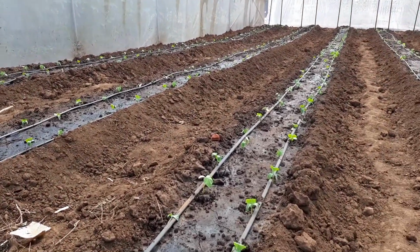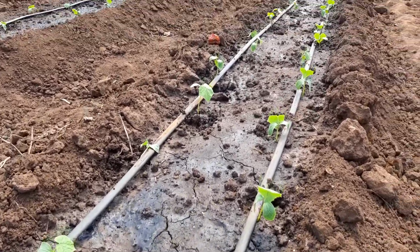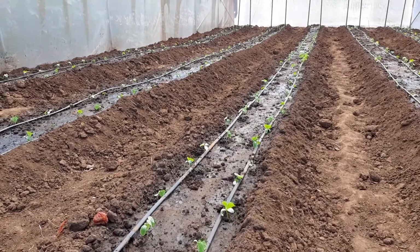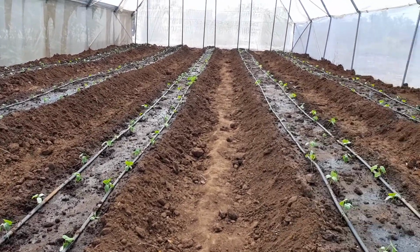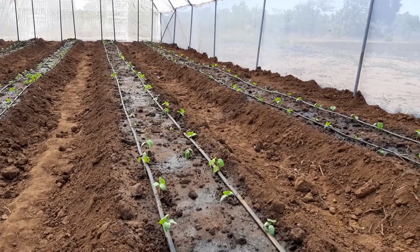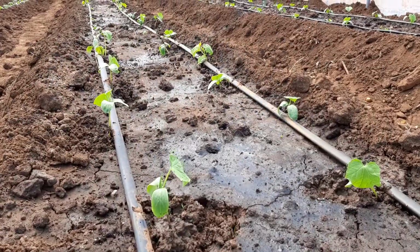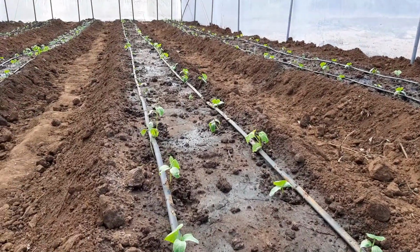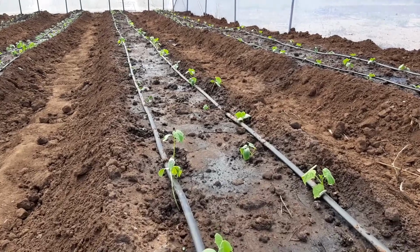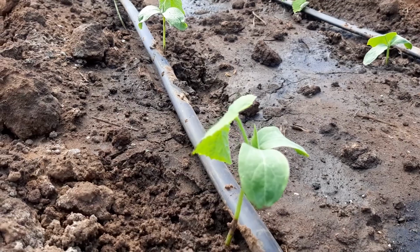So that's Panuka Farm for you in terms of our English cucumber production. This is how we make sure that we always have English cucumber on the farm. We pay attention to just when the other crop starts harvesting, we make sure that another crop goes in the ground. And basically this is how it looks like here. This is barely 2 days in the ground, and so far the seedlings look like they are already getting established.